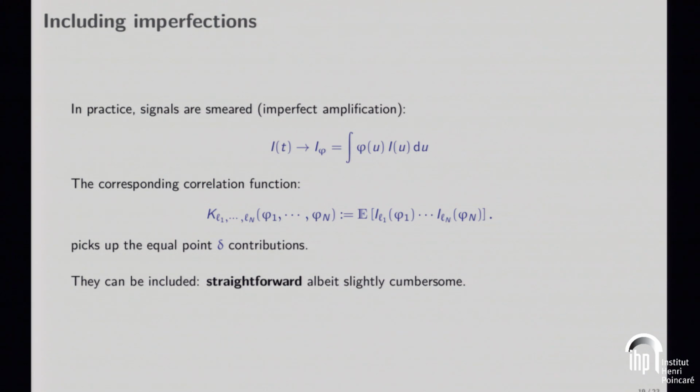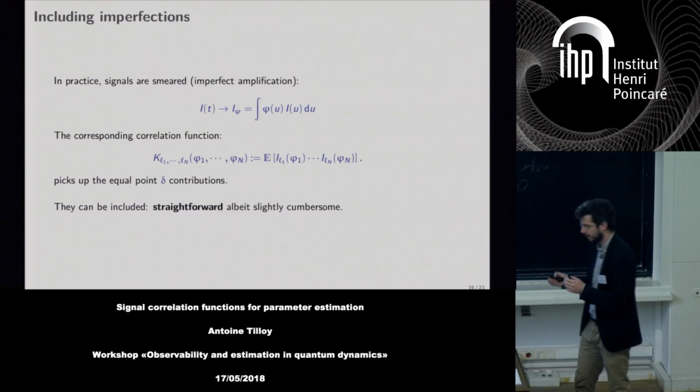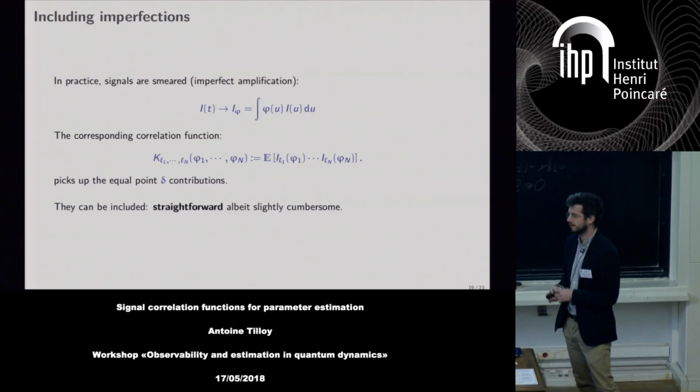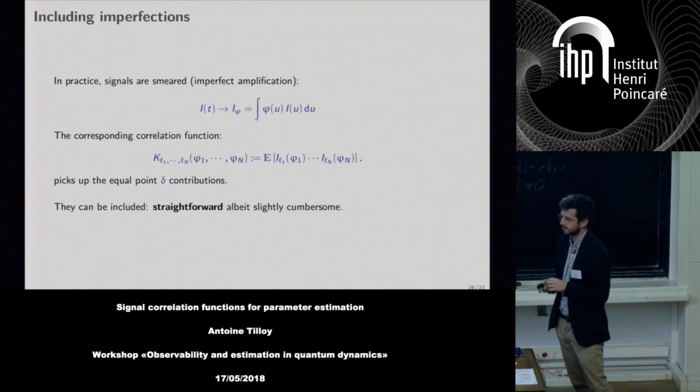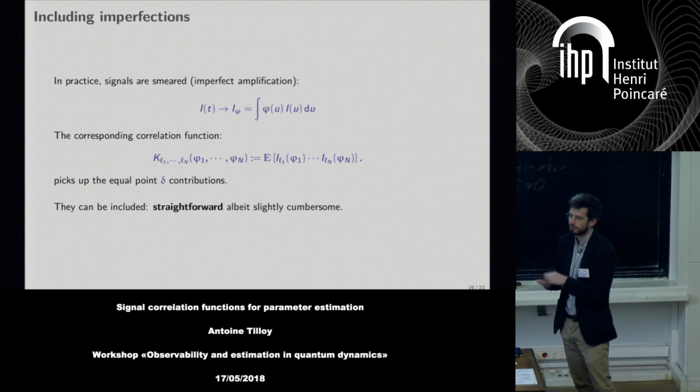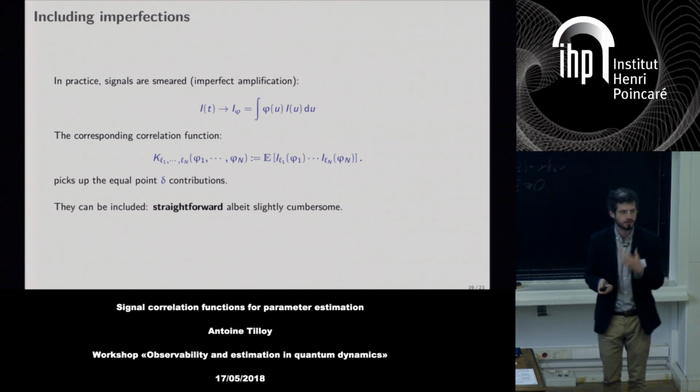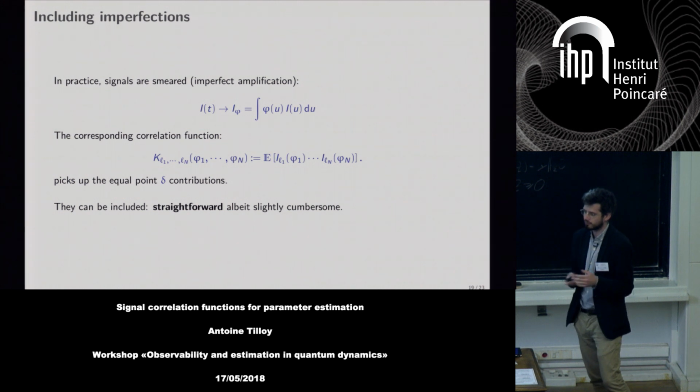And so the corresponding correlation functions are not so much acting on n times, but on n windows around those times. And because of that, even if you look at correlation functions at different times, you will pick up delta contributions, because the filtering of the amplification chain spreads your signal in time. Of course, if the bandwidth of your amplifiers is very, very large, this effect will be minimal. But if the bandwidth of your amplifiers is not so far from the timescales you're probing, this correction will be very big, to the point that it will dominate everything.